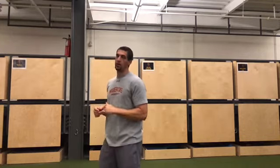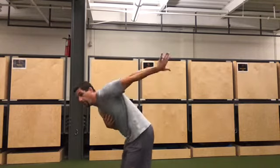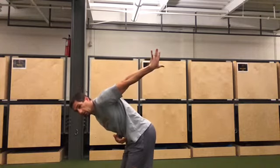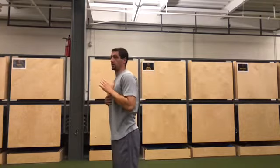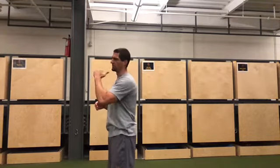As I swing back, I'm trying to get range of motion by making sure I get my pinky above my ear, which is not going to be easy for all of you at first — it may take some time to get there. The reminder is to stay tall, because it's easy to get my finger above my ear if I bend at the hips a little, but it's more of a challenge if I stay tall. That tall posture gives you a real chance to improve the range of motion of the shoulder. My goal is to move back as quickly as possible so I have the potential to move quickly forward.